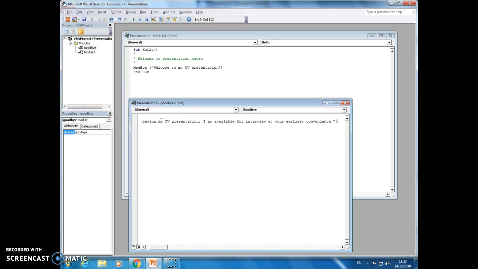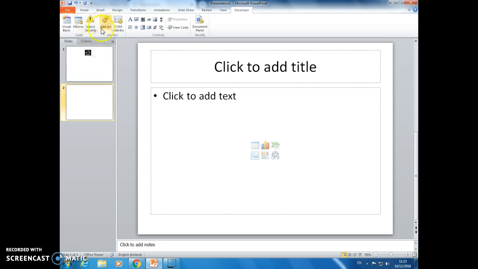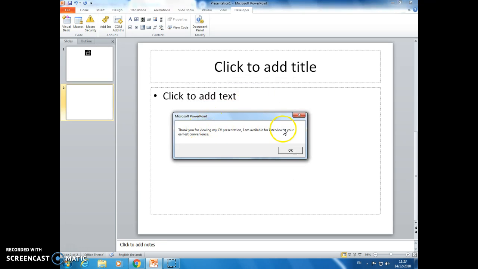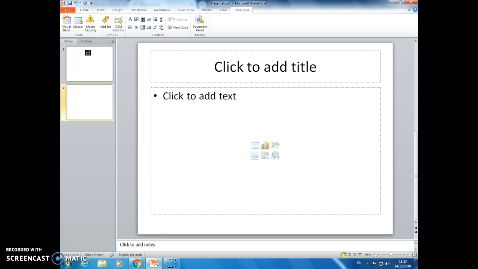Close message. Okay, I'm going to go back in to my close and return to PowerPoint. I'm going to go into macros, and here is goodbye, and I'm going to run it, and there you have it. Okay, I now need to insert this into an action button.